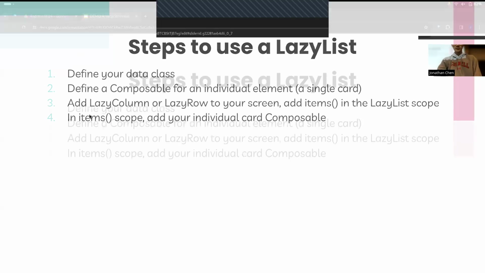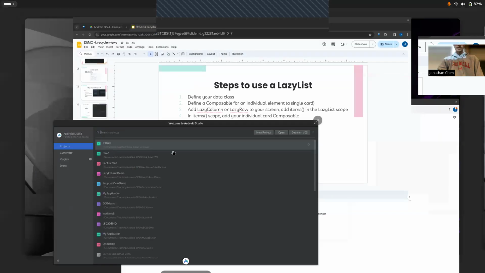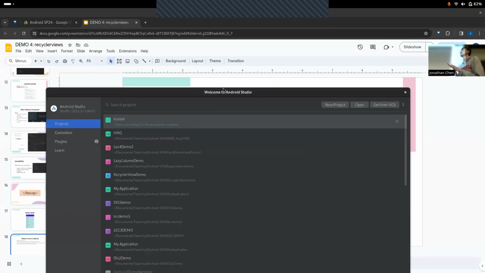Yeah, so I'm going to start here. So does everyone have Android Studio open? We're good for that. Let's open up Android Studio, and then raise your hand when you're done with that.